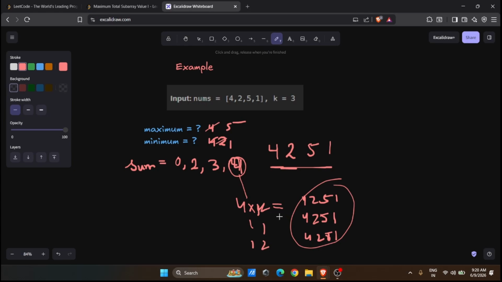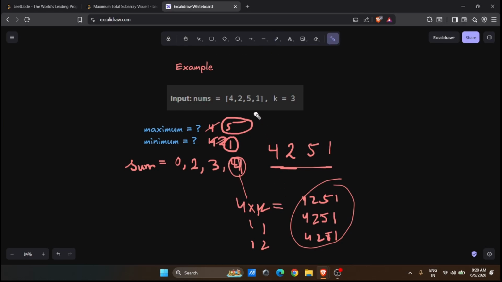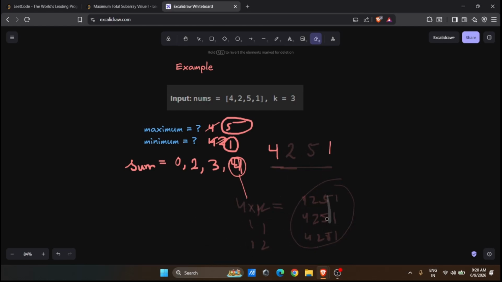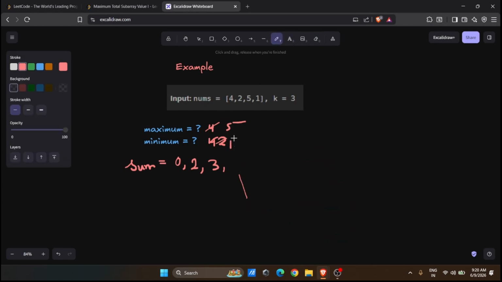But did you notice that we got the maximum as 5 and the minimum as 1? So we can directly access them. We can select 1 and 5, generate their absolute difference, and return that, because we are doing the same thing here. As you can see, I have just written 5 minus 1 times k. How did I get the 4? I got 4 by 5 minus 1. Now I can return 4 times k, and that's going to give me the answer 12.